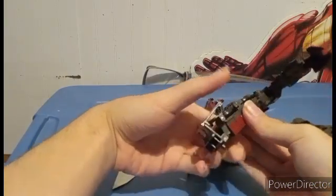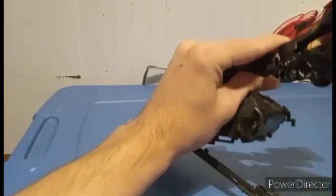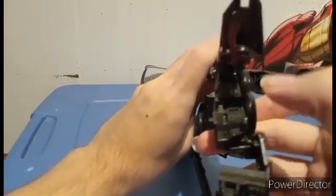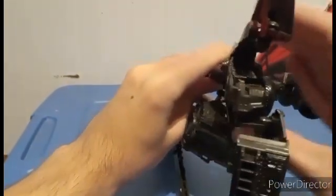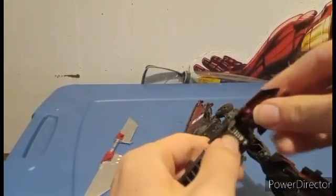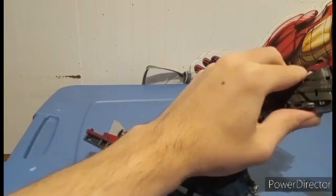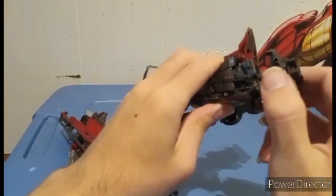We're going to flip this down. We're going to spin this around. There's a tab here that's going to slot into right here. There we go. It's focused. So that kind of just taps into place, and then be mindful because if you have your hand in the wrong place, that is going to pinch you. Like so. And then you can come around here and then spin this around, and then there's this big tab right here.